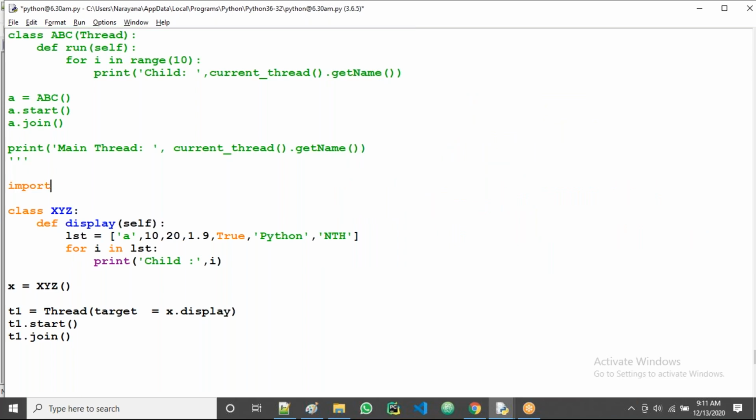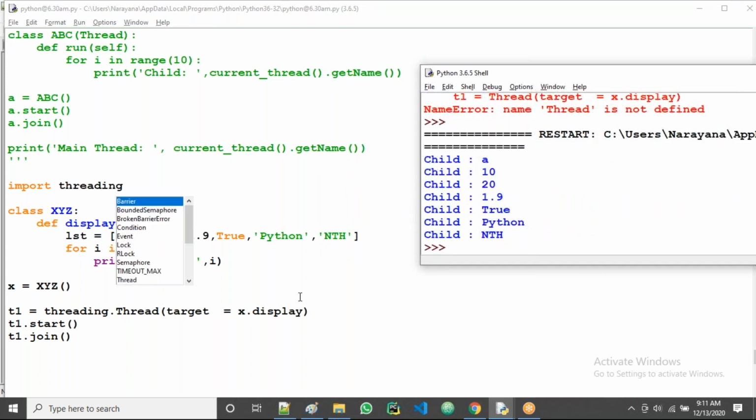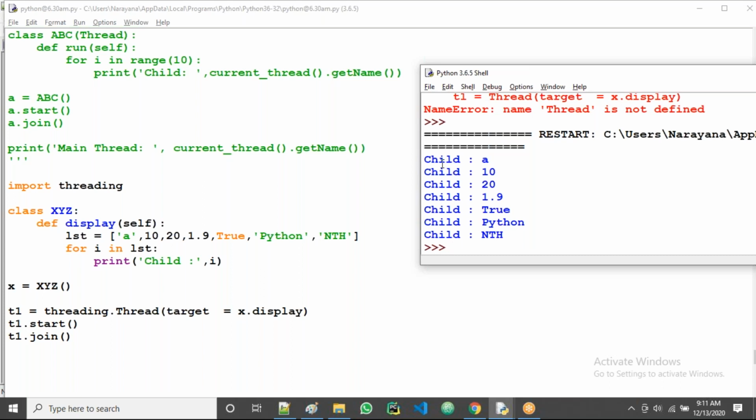So always import threading. Then we take threading dot Thread. Same, guys. What is happening here? We are taking one thread.